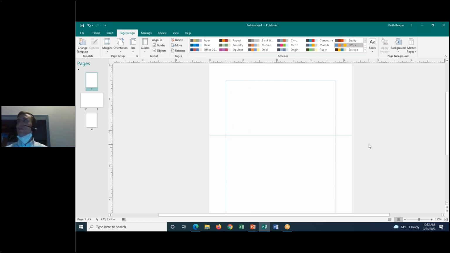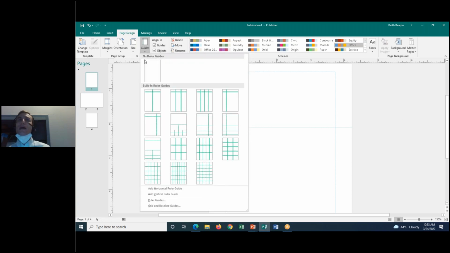Now, there it is. A couple things. First of all, that's a horizontal ruler guide because it's running horizontally, but it's establishing the vertical center. Horizontal ruler guide establishing the vertical center. The tricky thing is that it's not necessarily centered because it kind of depends on where you are on the ruler. So in order to make it perfect, I'm going to show you how to do that. Let's go back up to guides, and this time go down almost to the bottom and click on ruler guides.